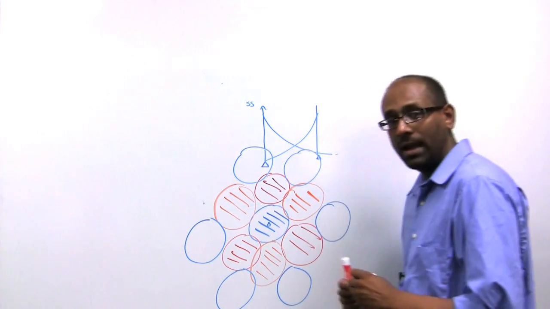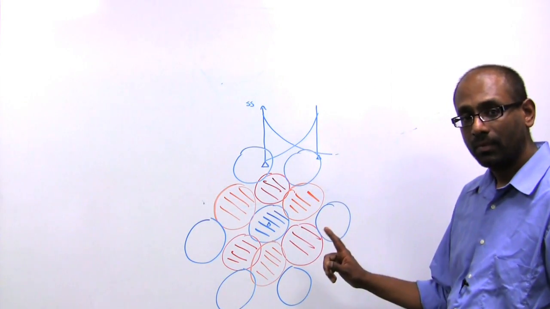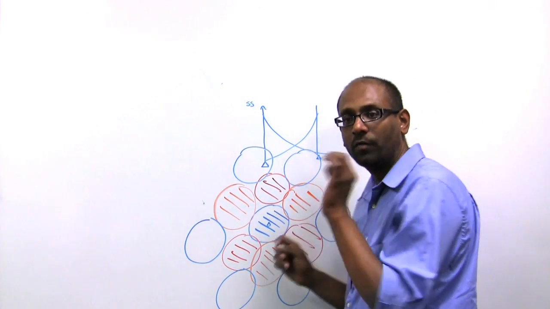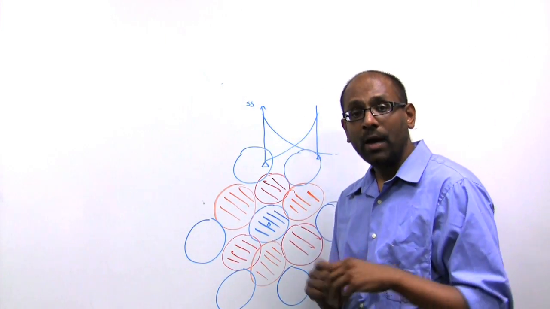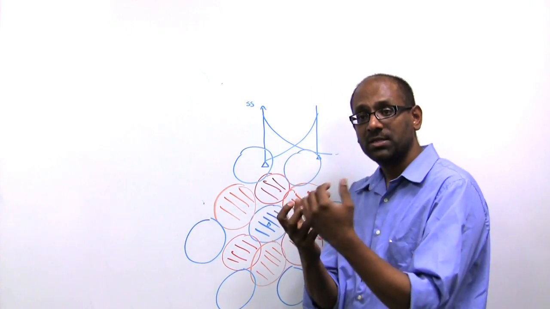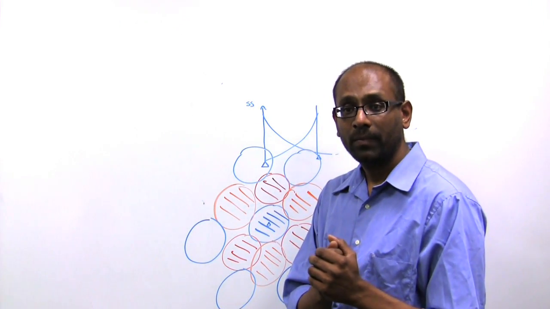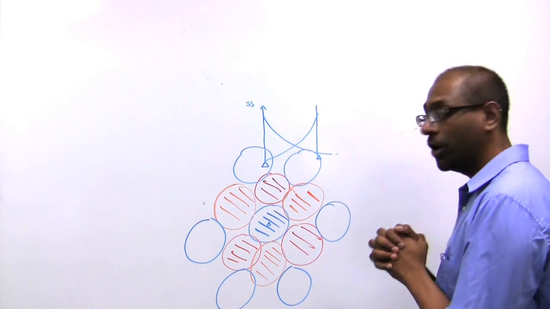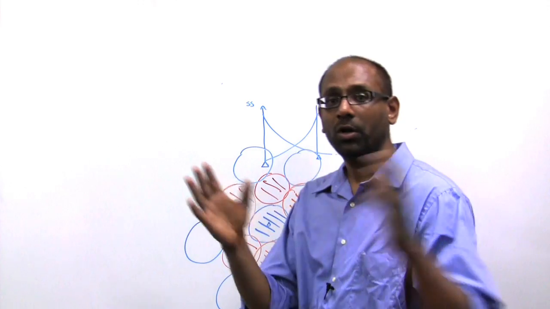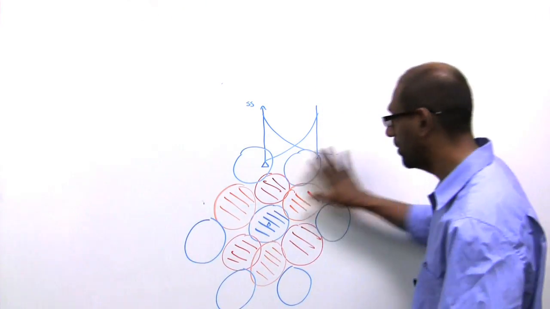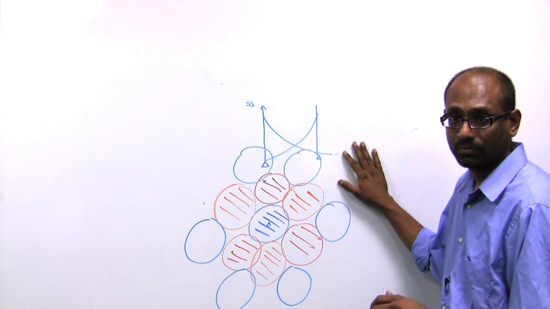So what do I mean by one layer? Remember, at any one point, there's exactly one channel that offers you coverage. And now in the 2.4 GHz range, you have only three channels, 1, 6, and 11, that are non-overlapping. Therefore, if you want to provide coverage in 2.4 GHz channel, you are essentially using up all your channels, all the available channel capacity, just to provide one layer of coverage.